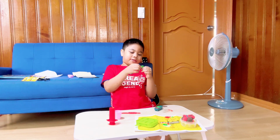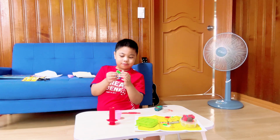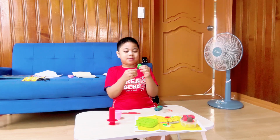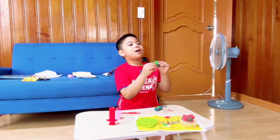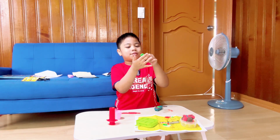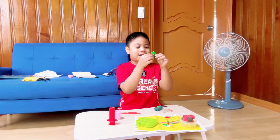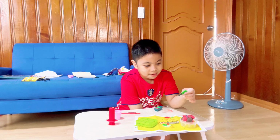Wow, the wasabi looks cool enough. I put some more wasabi for the fish so that it becomes wasabi-y fishy, something tasting like wasabi. Mama, yes. I put so much wasabi in the fish so that it tastes spicy. You cannot eat spicy anymore if it's too much. That's too spicy. Wow, I made a fishy wasabi something.